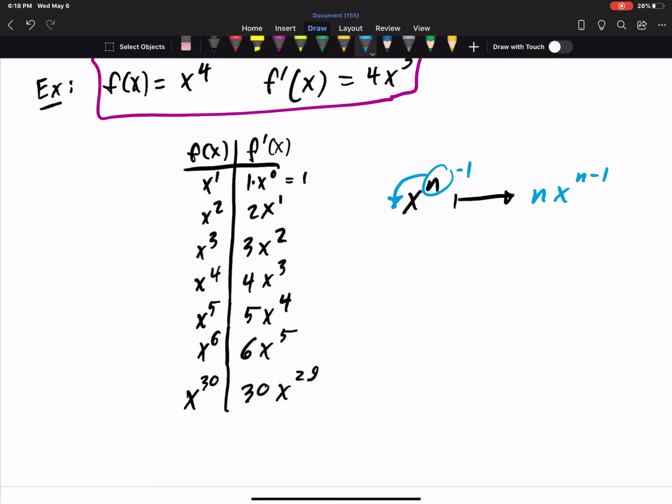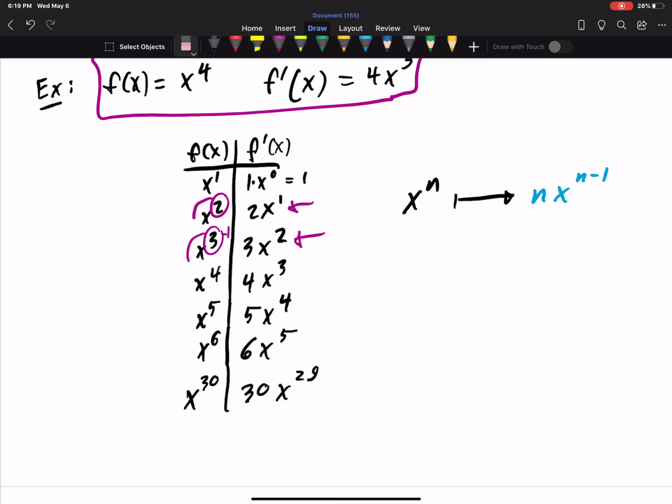So to derive, say, x squared, we took this 2, we brought it down in front, subtracted 1 from the exponent, and that's what we got right here. You take the 3, you bring it down, subtract 1 from the exponent, and that's exactly what we got here. Same thing all the way down both columns. So that's the general formula. No matter what your n is, this is exactly how you find the derivative. You're going to take your x to the n power, and then the derivative is going to be n times x to the n minus 1, just using that approach.